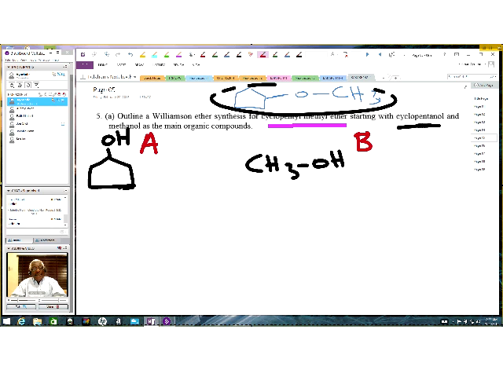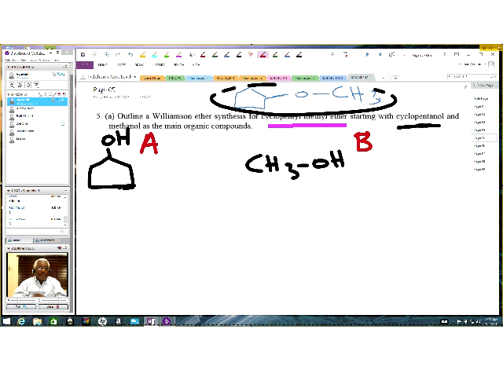Now, the question I have for you is, which one of these compounds here will be the source of the alkoxide? That is the first question I have for you. Based on what you know about the Williamson ether synthesis, which will be the source of the alkoxide? Is it going to be A or is it going to be B? Okay, excellent. Faith said A, and another viewer said A also. You are welcome. I think this is the first time I am seeing you. So both of you said A.